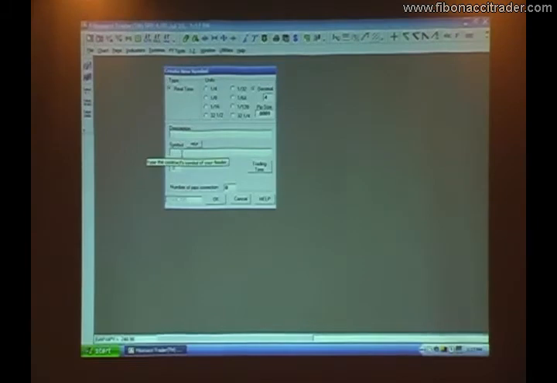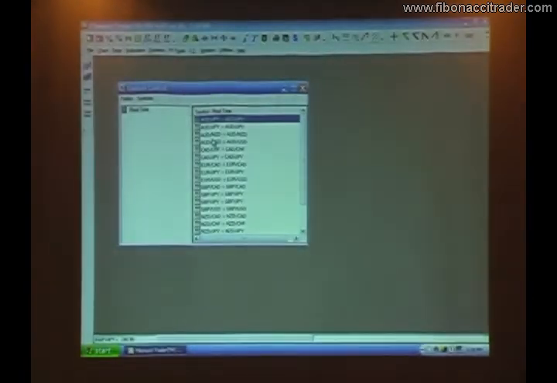Then we go down to the symbol and just type it in. So let's say I want to put in pound yen, GBP\JPY, and it already has a default for the time zone and so forth. Then just click OK. Now that symbol will get added to the list when I go back to File, Symbols, and Symbol List.